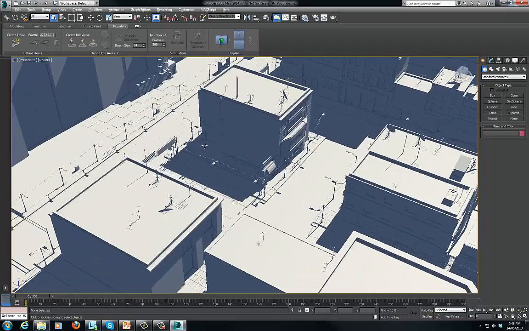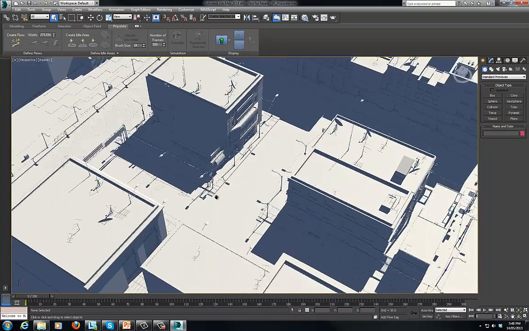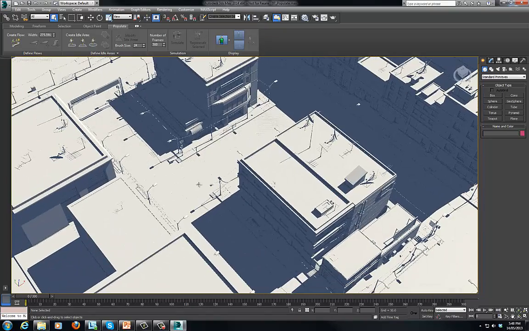One of the first things I want to do is create a crowd walking through this area here. So I'm just going to move that over there, and then I'm going to go up to here, go Create Flow, and then just bring this in like so.